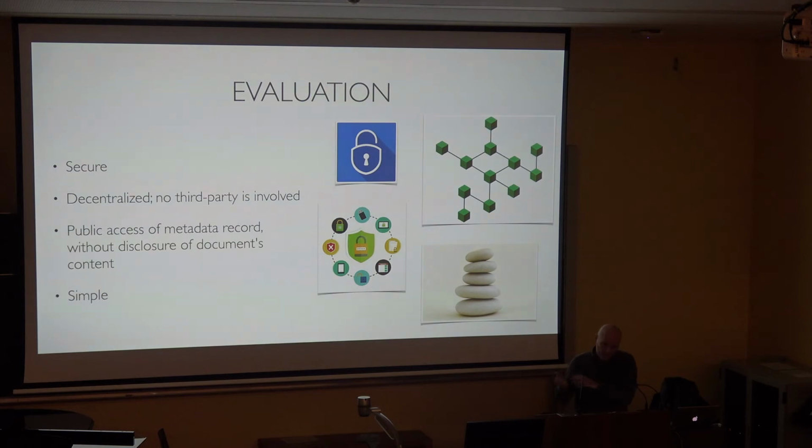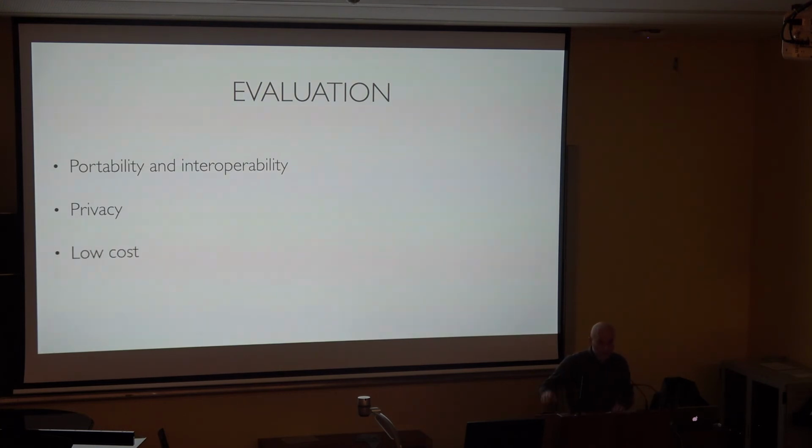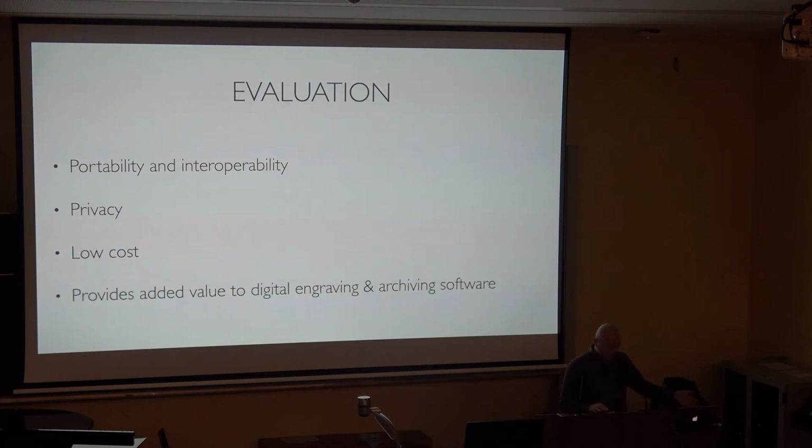I hope it was simple. And it's portable. And we do have interoperability. We have privacy. I can keep my file private. I don't have to give it to anyone, not even to a registry office. It's low cost. You saw it was about 1 cent. The Greek registry office charges about 30 to 70 euros for timestamping. The URL is timestamping.gr.